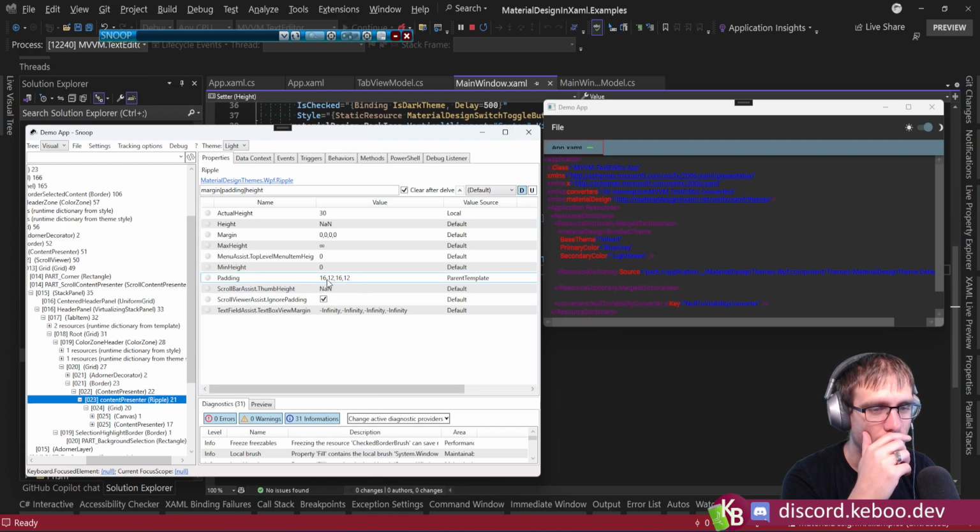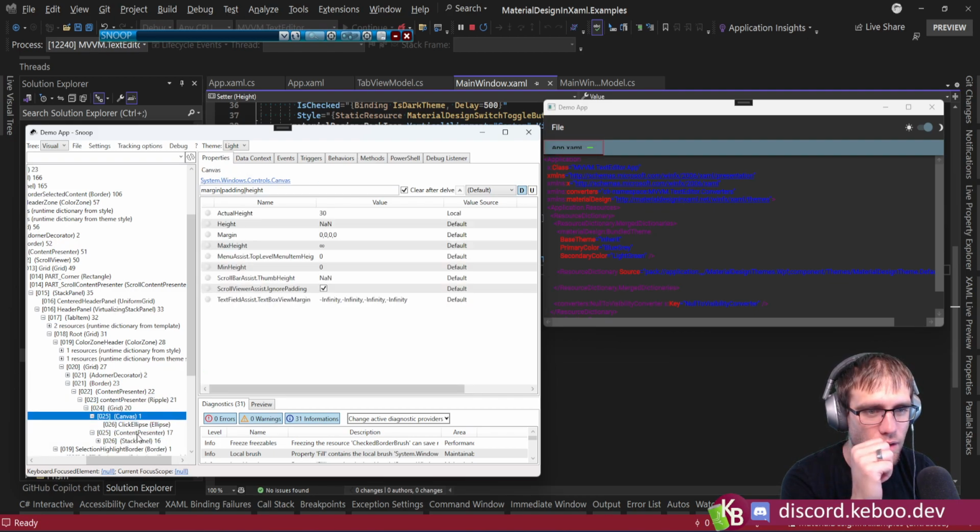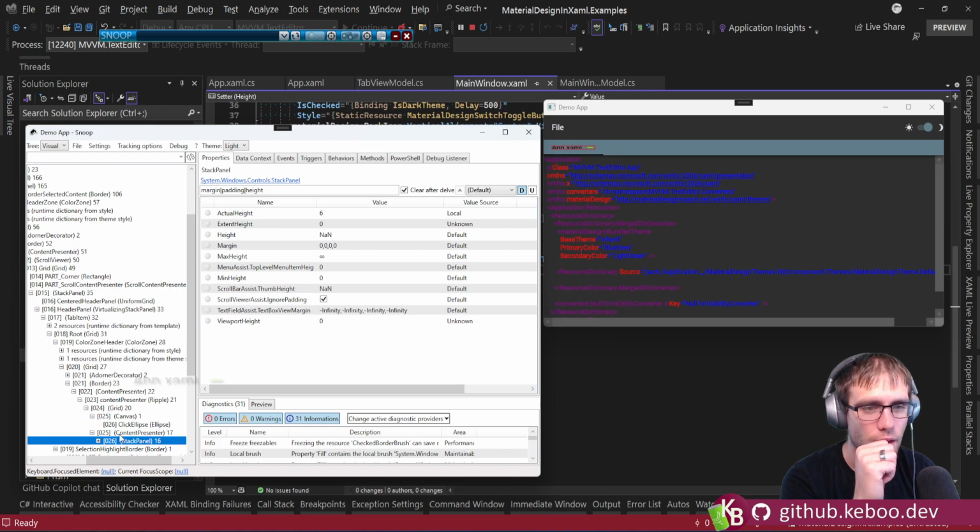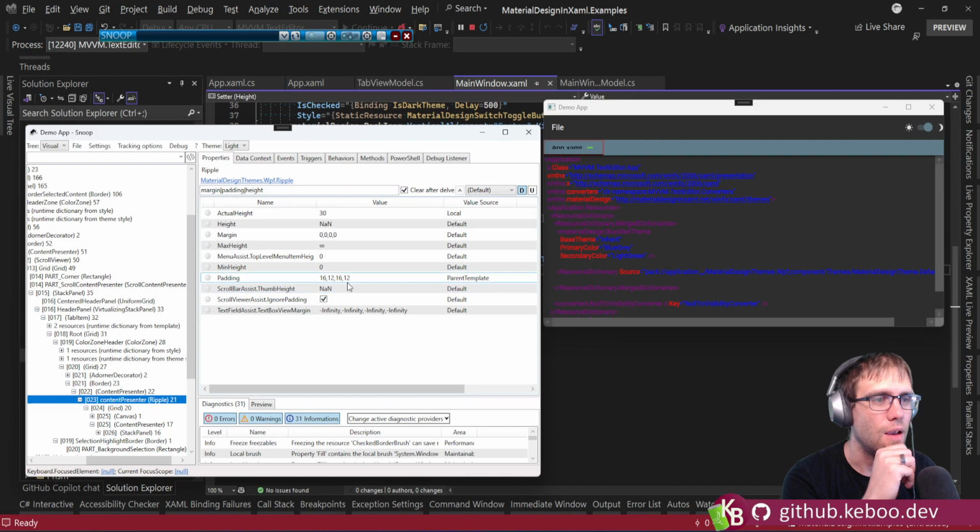There. That guy there, his padding is the problematic one. Because this is where we get into mine. So the content presenter inside of this guy has a padding that is coming from the parent template.